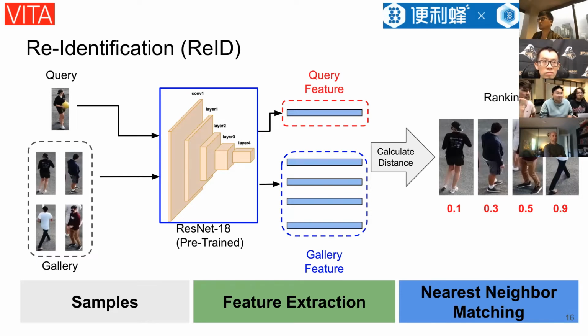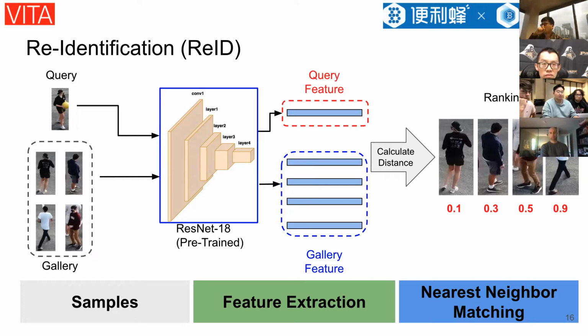Following up the detection model, we need a way to identify each person detected by the detection model. And this is where we use re-identification. The goal is that given an input image, we want to be able to associate images of the same person taken from different parts of the video. So this slide describes the pipeline of the re-ID structure.